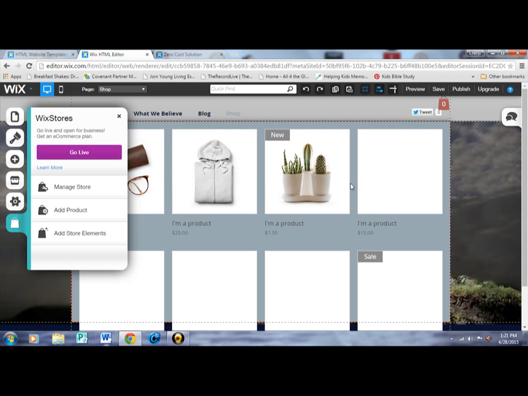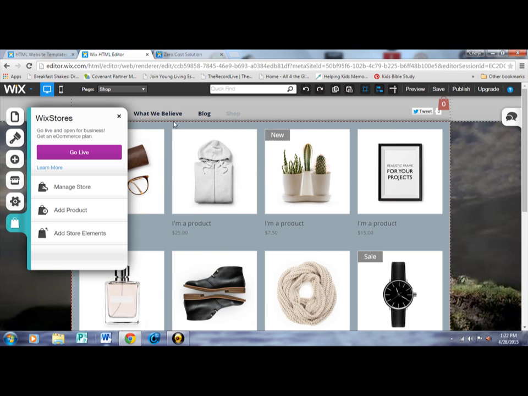And as you've noticed, the blog is a page and the shop is a page. If you've noticed, they've automatically added those pages to your menu bar. Okay. And this is where you can set up your store.